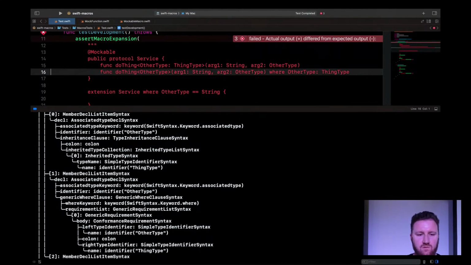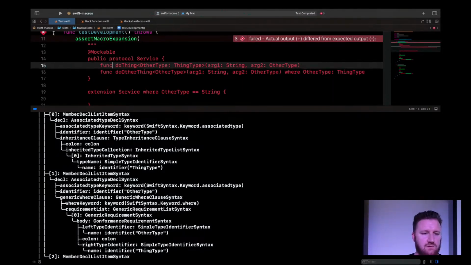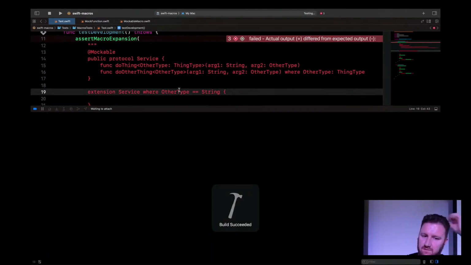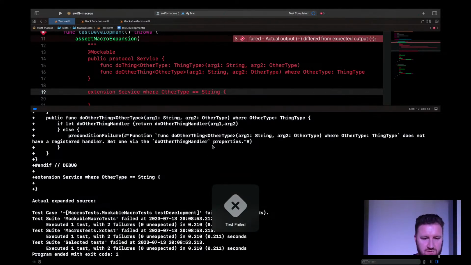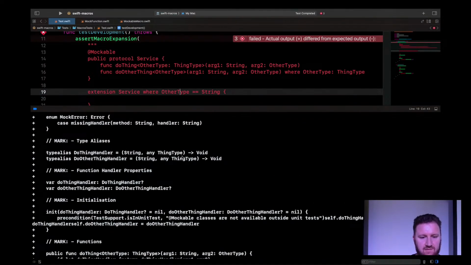So if you then try to do something with that, you need to first of all consolidate down your generic lists from multiple places, try and collect the conformances from multiple places just to get to a list that says other type conforms to this, and then you hope that you have it all. You can do that, it's just painful, hugely painful, to end up with basically the same thing, right? Because you can't use a generic in a type alias, we have to abstract the generic out, figure out if we can conform it to anything, figure out if it conforms to multiple things.